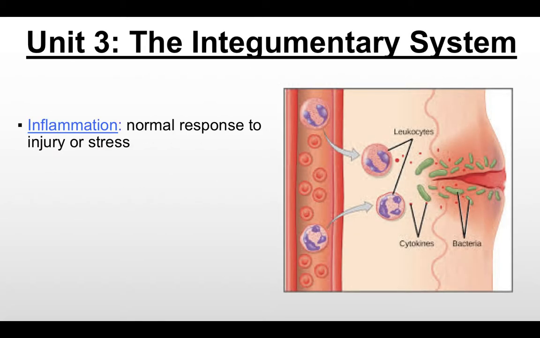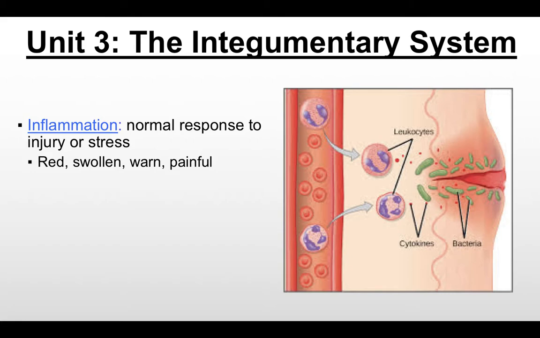So, before we talk cuts and burns, we have to mention the word inflammation. Inflammation is a normal response to any sort of injury or stress to the integument. So it is a good, helpful thing. During inflammation, extra blood is routed towards an area where there's been perceived damage. So your body has ways of telling if there has been damage or cuts or trauma to an area and sending extra blood to the area to compensate. So it becomes red, swollen, and it might become painful.